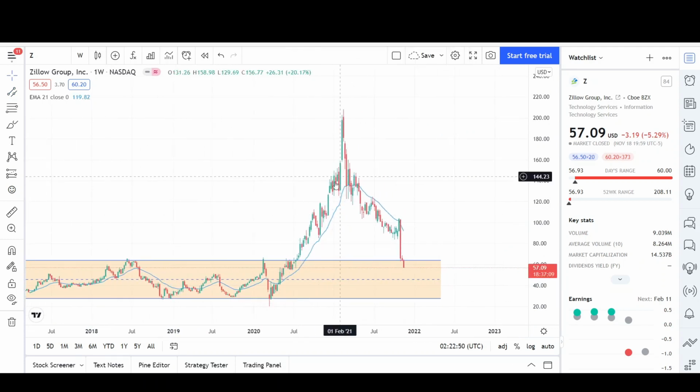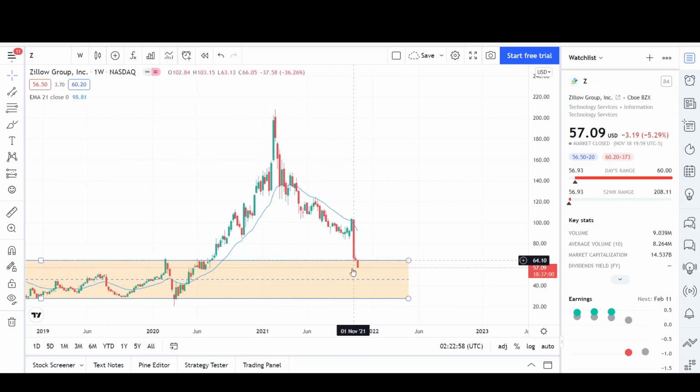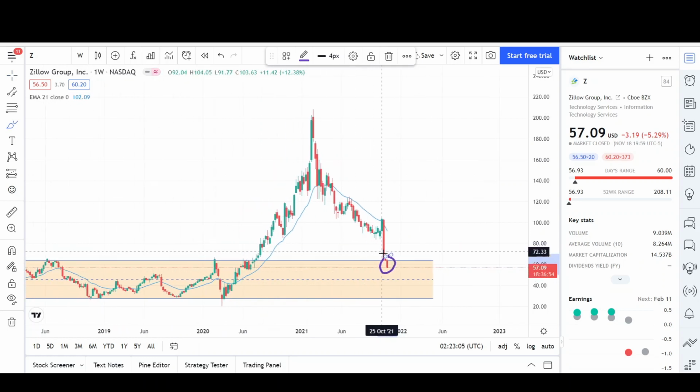And then price broke out of the range, and it looks like it came all the way back down to retest the breakout, because that's normally what price action does. And now it looks like we fell inside of the range. This red bar, which is for this week, is back inside of the range, so that's not a good sign. We did not get a bounce at that $64-$65 target, something like this.